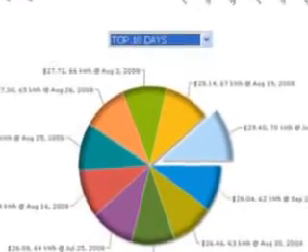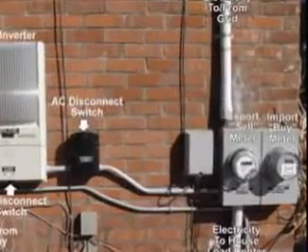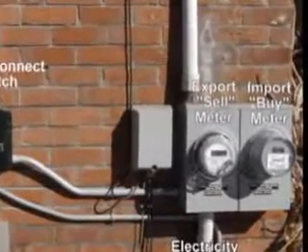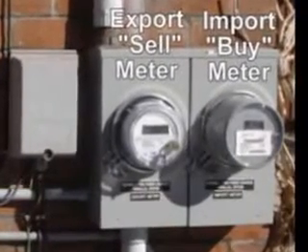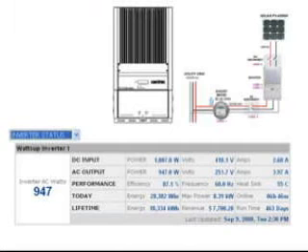The utility provided a kilowatt-hour meter for buying my power — is that not enough? Unless you regularly read the meter and plot the output, it will be difficult to determine how well the system is operating. If a problem occurs, the first indication may be a low utility payment months later. By communicating daily through your computer, you will always know how well your system is performing, and have troubleshooting tools to determine what is wrong.